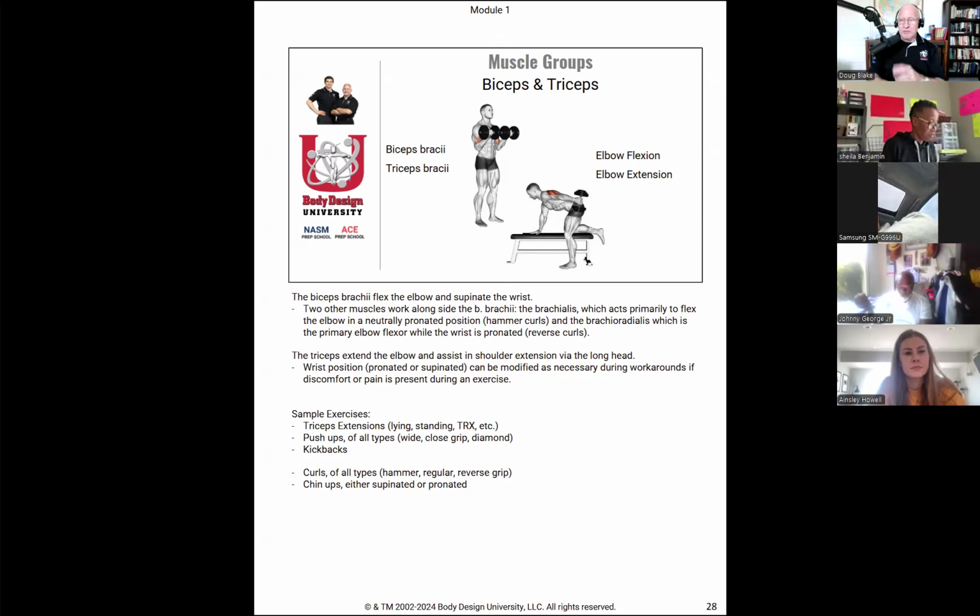The second thing is, let me ask you a question. How many of your clients really care about developing a peak on their bicep? Exactly. Zilch. So don't be saying, okay, John, Mary, I need you to squeeze up at the top. Come on, these people just got off of work. They want to work out and get out of there and get home. And you're sitting there talking to them about trying to develop a squeeze at the top. Come on, folks, that's not how this works. It's not 1980 any longer. It's not 1990. We know that this stuff is irrelevant for the average client. By the way, it's irrelevant for athletes as well. But who am I? What do I know? So, this is what the bicep does, right?